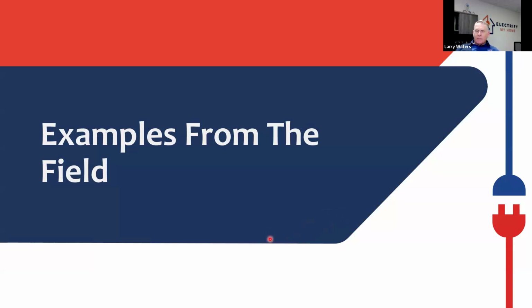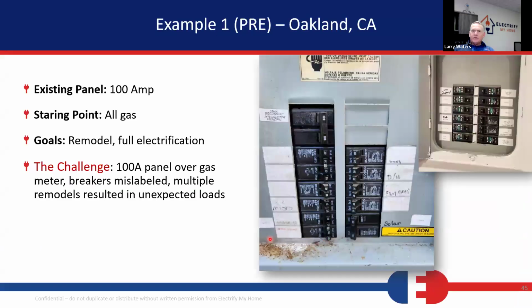Okay, so examples from the field. Let's go into this a little bit. I've got a few of these different things that we've done over time. Sometimes when you look at an electrical panel and you see these open things right here, these are not actually open. You open the panel, you take the picture, and before you get a good feel for these, you go, oh, I've got two open spaces on here, and you pull this thing off, and there's nothing to hook to there. The bus bar starts here. So be careful. Take the cover off if you're wondering about that.